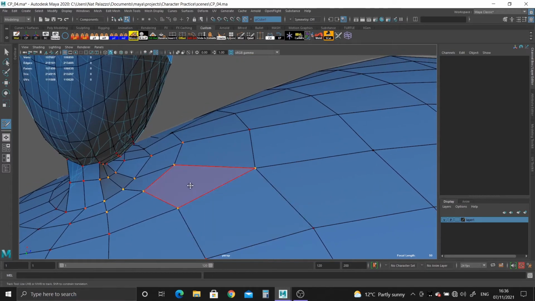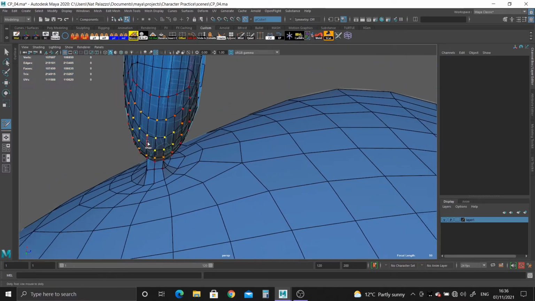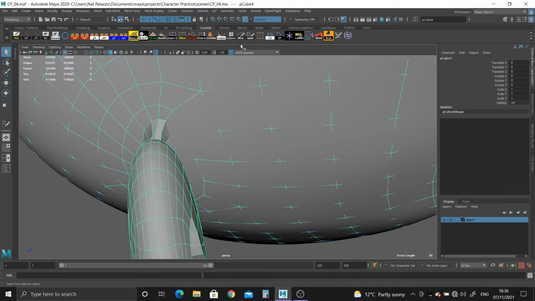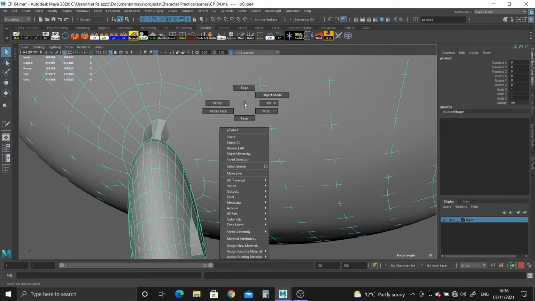So you just got to be very careful here. Oops. Probably best thing to do, if it's giving you too much trouble, is just switch it off.